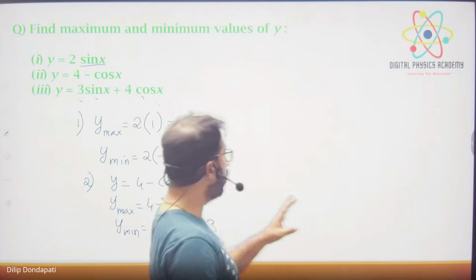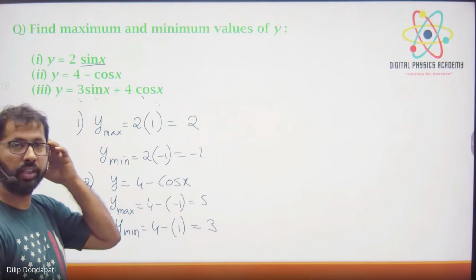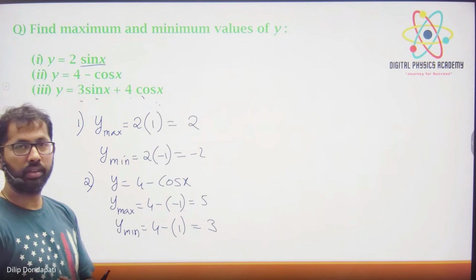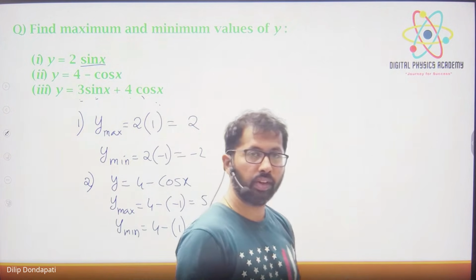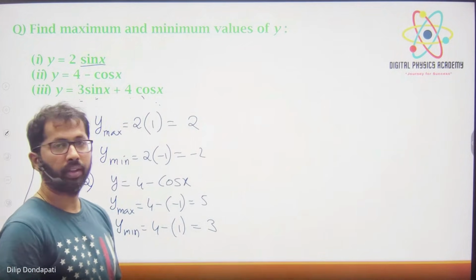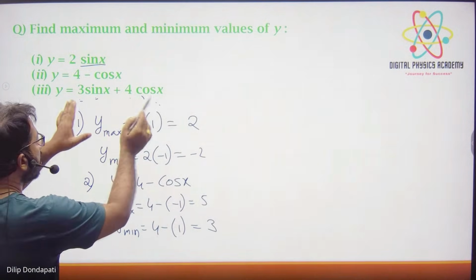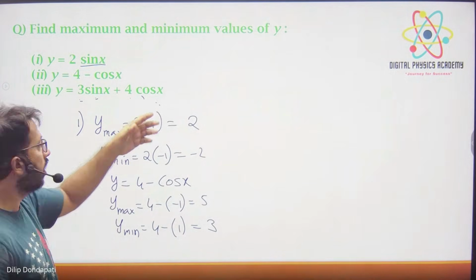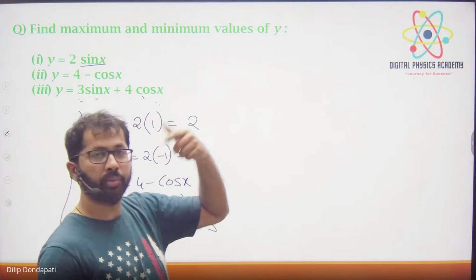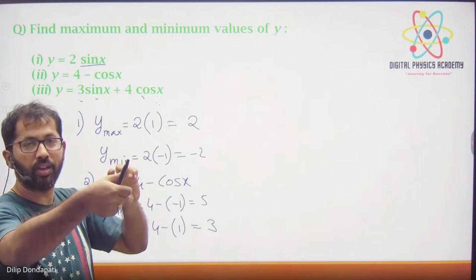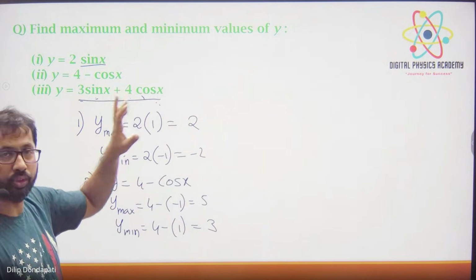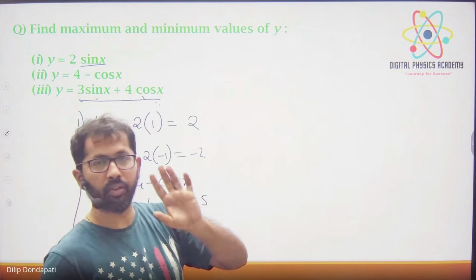So here don't substitute 1 and minus 1. Why can't we substitute 1 for the maximum value, or -1 for the minimum value? That is what we are saying, right? The value lies between -1 and 1. So whenever a sine and cos combination is there, we cannot substitute. Why? Because when sine is at its maximum value, cos is at its minimum value, right? So we cannot substitute maximum for both at once; one has to be minimum and one maximum. That's why whenever this format is there, always use that formula: minus under root a square plus b square, and plus under root a square plus b square. Okay?